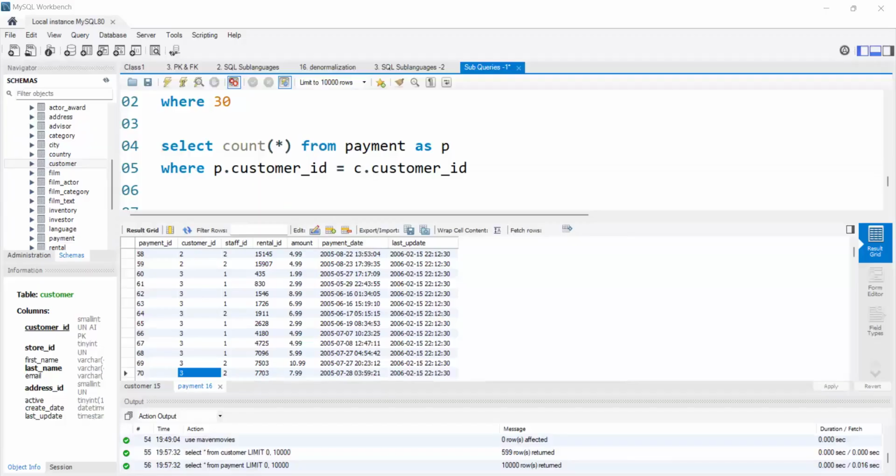If I write like this, what SQL will do? As I wrote a where clause, and in the where clause I gave the condition, we know what the where clause will do. Correct? What the where clause will basically do is check the data in each and every row. The where clause works at the row level only. So here I'm saying payment dot customer id is equals to customer dot customer id. It will go to the payments table first. From the payments table, I will scroll it up.